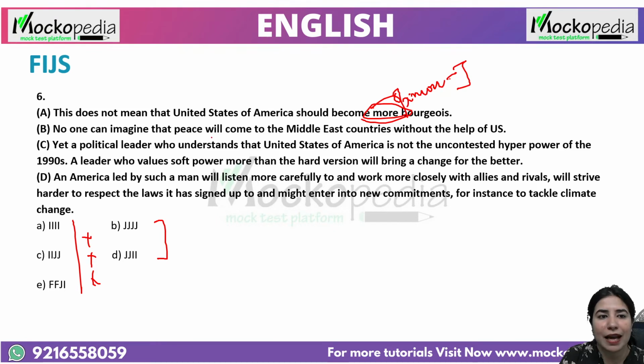Now we'll see the next statement. No one can imagine that peace will come to the Middle East countries without the help of US. Again, it cannot be verified. बेसिस पे कोई ग्राउंड नहीं है जिसके बेसिस पे कंक्लूड कर रहे हो, तो बेस्ट फिट विल बी जजमेंट, राइट. अगेन बी और डी, अभी आप बी को चेक नहीं करोगे एग्जाम में बिकॉज इन बोथ द आंसर चॉइसेस दिस इज शोइंग इट टू बी जे. सो ए सी ई आपने पहले एलिमिनेट कर दिया है और बी दोनों स्टेटमेंट्स दोनों आंसर चॉइसेस में एज अ जजमेंट ही रिफ्लेक्ट हो रहा है.